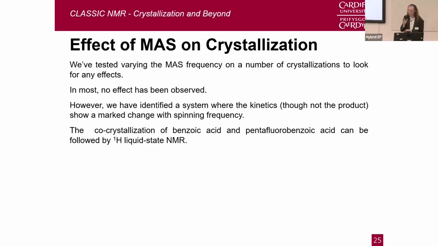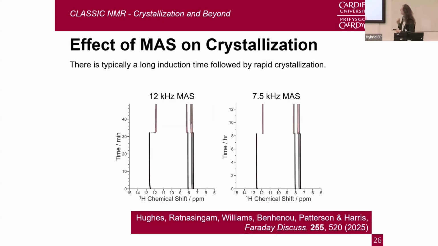And this is the co-crystallization of benzoic acid and pentafluorobenzoic acid. And we can follow that not by looking at the solid state spectrum, because that's not all that informative, but we can look at the proton signal in the liquid. And so, as I'll show you in a moment, we can see when crystallization happens by the drop in signal from the liquid component. So this is what we see.